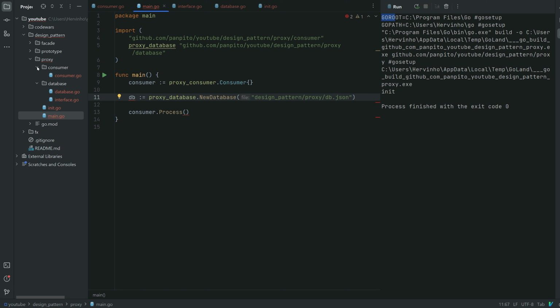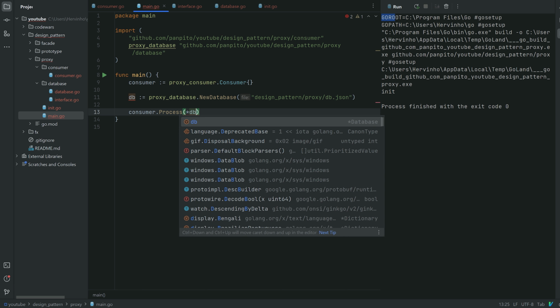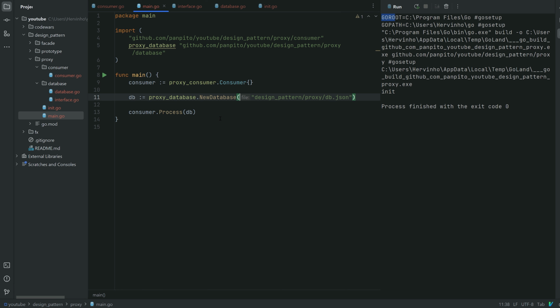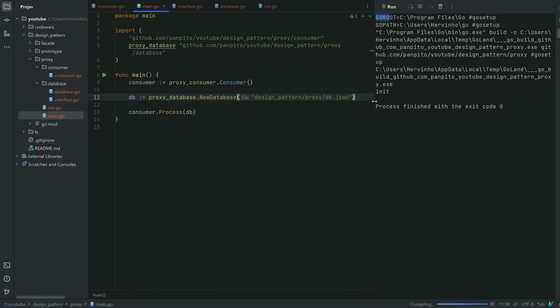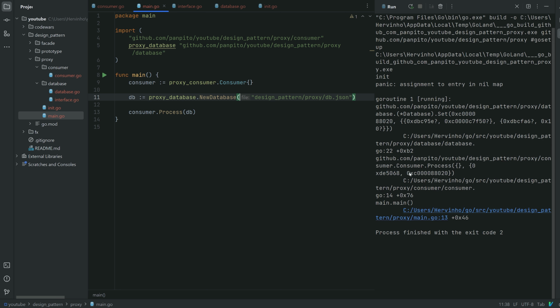There will be a tiny issue here, because the function calling the OS, that relative path, is not the main program, but the database. So that path won't be recognized basically. There you go. You can see there's some panic and some nil entry.